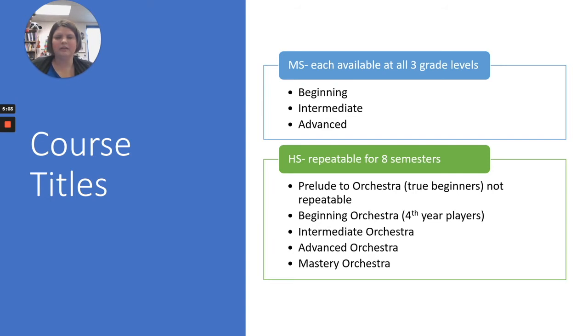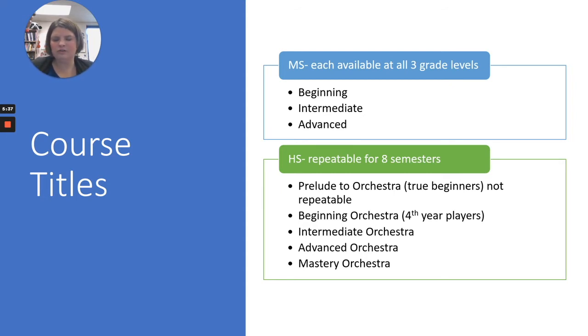high school students. Now, for beginning orchestra, when we use that course name in high school, that means beginning of high school. It's very confusing for curriculum people. And so you have to really help educate your curriculum admin or whoever does your scheduling. Beginning orchestra in high school is actually fourth year players. These are students that have 4 years of orchestra, or this will be their fourth year of orchestra. And so if you look at the standard of excellence, it should correspond to the skills that you'd see in a ninth grade orchestra student if they started in sixth grade.